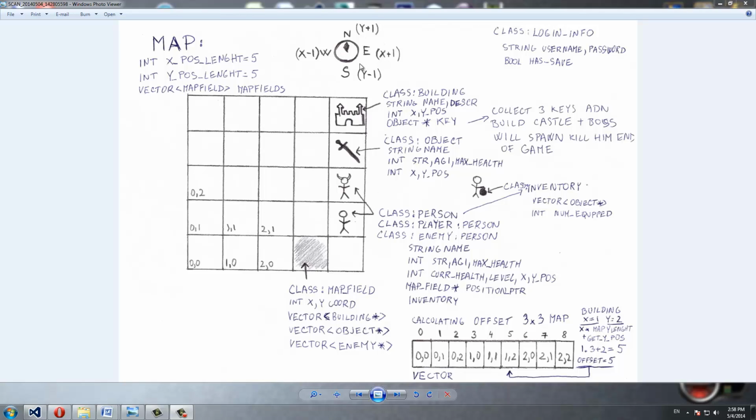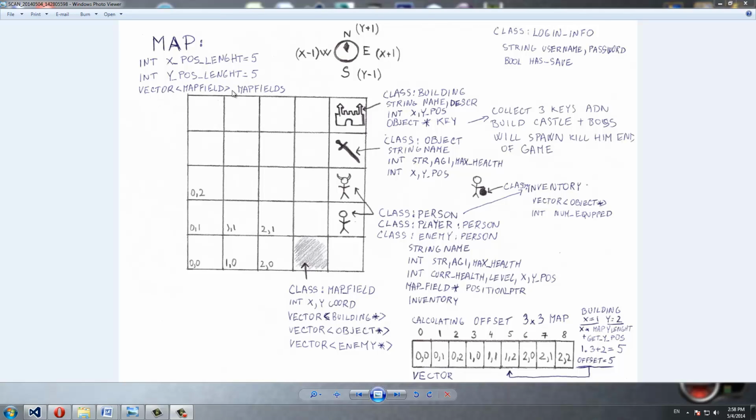Then I had this small compass so that I know where north, east, west and south are when I'm moving. Because it was grid-based, I used the coordinates x and y. If I go north, +1 in y; east, +1 in x; -1 in y for south; -1 in x for west. I used a map that was 5 by 5 in x and y length, so it was 25 fields, as you can see here.